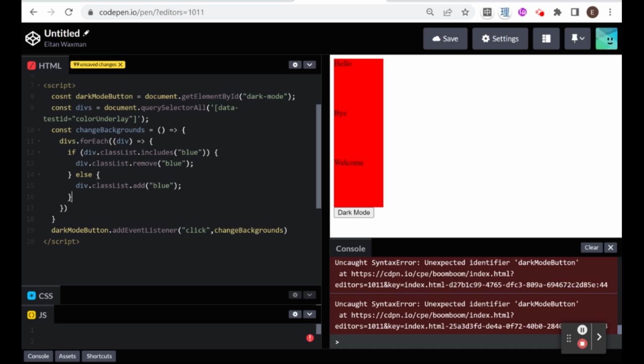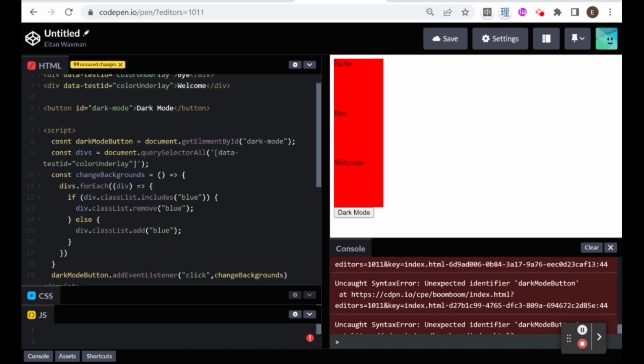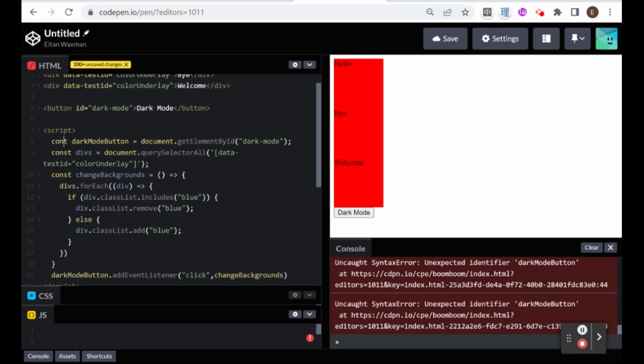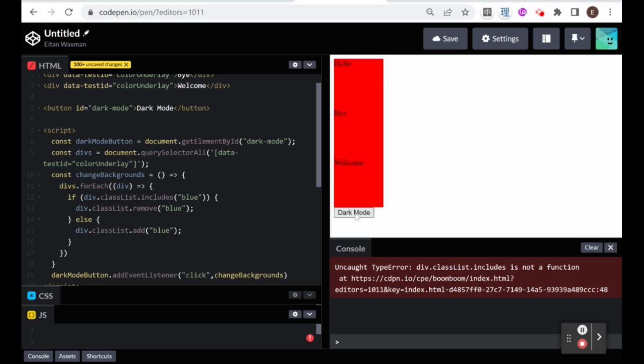Okay, let's see. Moment of truth. No, I have an error. Where is my error? Unexpected identifier dark mode button. You need to write const and not constant. Okay. Clear the console, and includes is not a function.